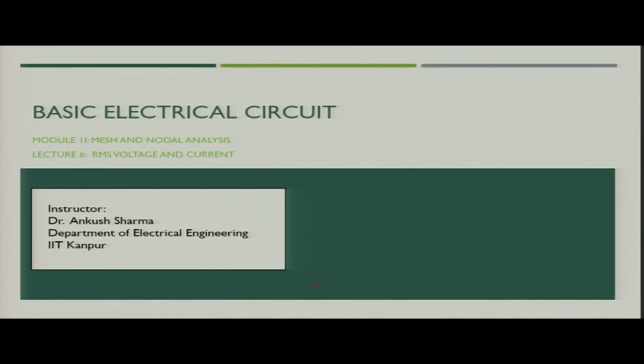Namaskar. So, we are entering into the second week of this course. In this week we will try to understand the mesh and nodal analysis of various electrical circuits, and today we will specifically discuss the RMS voltage and current values, how to derive these values, and how we can use these values in finding out the power output of a particular circuit.